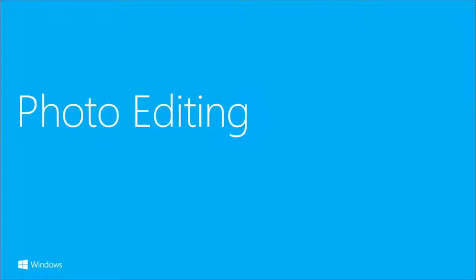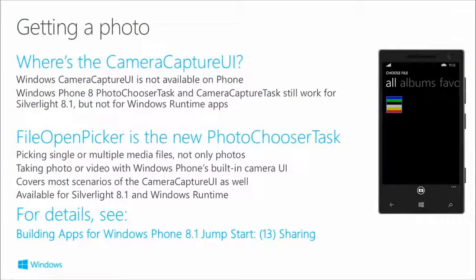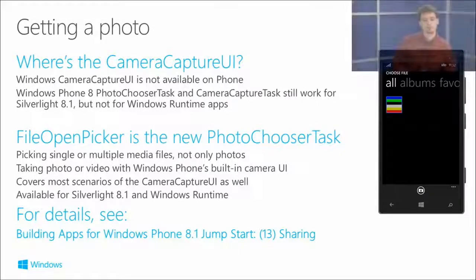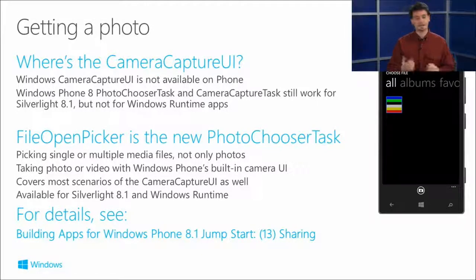So, photo editing on Windows Phone. The first step to photo editing is we need to get a photo. And if you're familiar with the Camera Capture UI from Windows 8, you may be asking, where's the Camera Capture UI from Windows 8? It's not available on the phone. Neither is the Windows Phone 8 Photo Chooser task or Camera Capture task, although they do still work on the Silverlight 8.1 version, not on Windows Runtime.